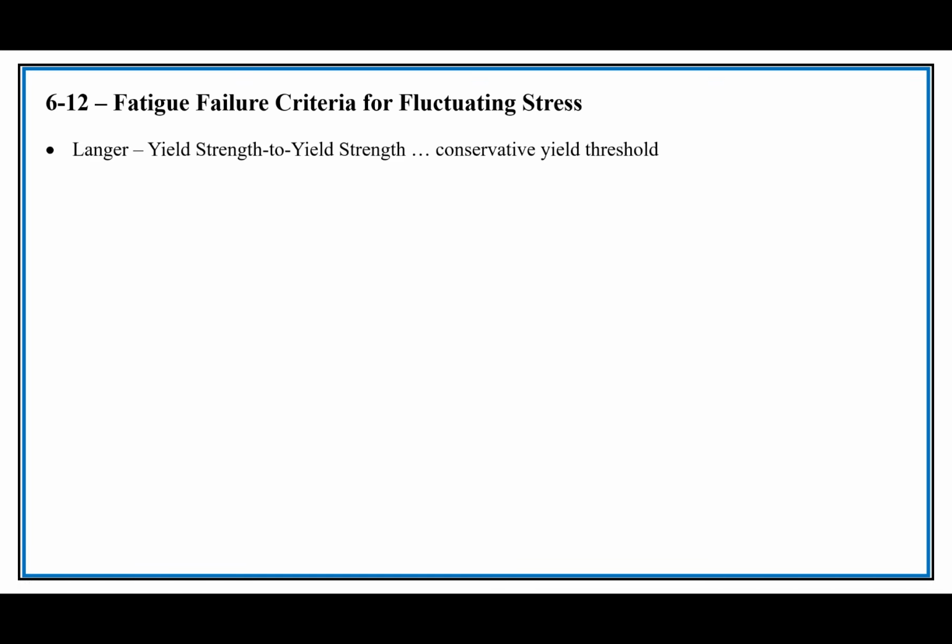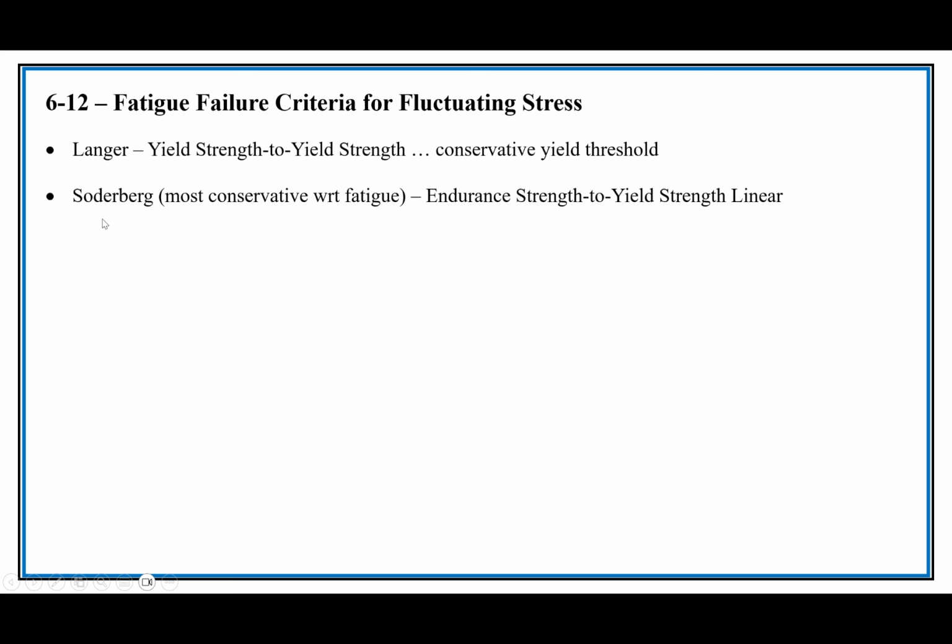First, we have a non-fatigue constraint on this graph we're about to see. This graph is very similar to the maximum shear stress theory and distortion energy graph, the envelope idea, where if we stay inside the graph, we're fine. Outside the graph, we're predicting failure. So we start off with one that isn't actually fatigue. We call it Langer, and it's a line that we draw from yield strength to yield strength. So it's going to be a boundary. If we're inside this boundary, we're not going to yield. Outside this boundary, we predict we're going to yield.